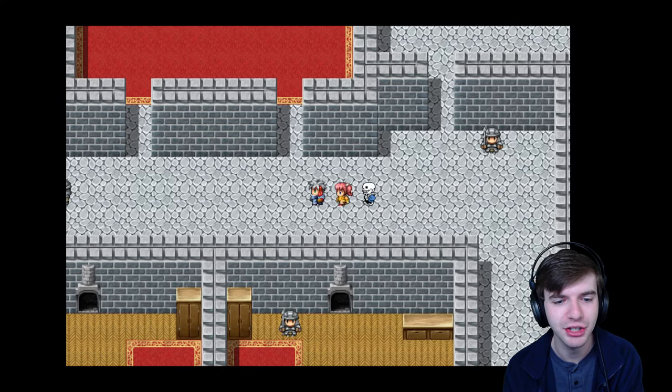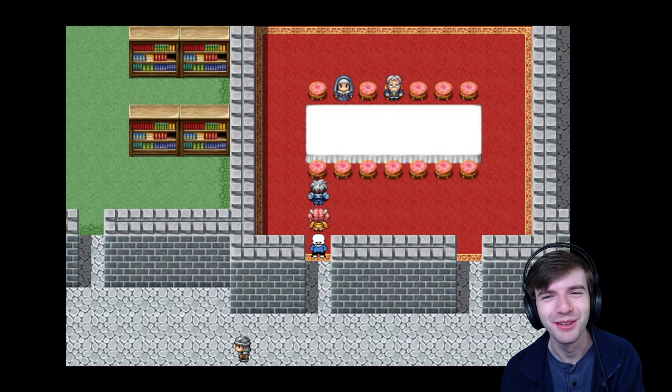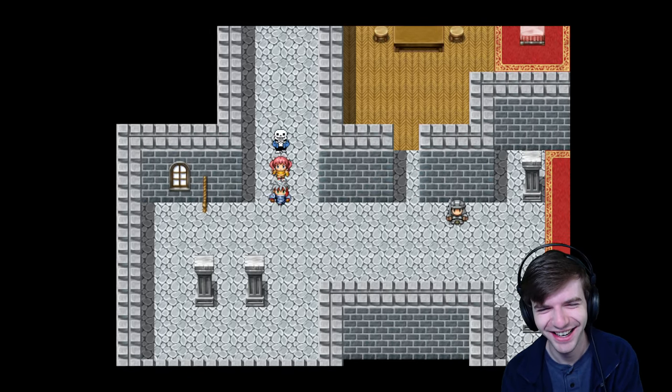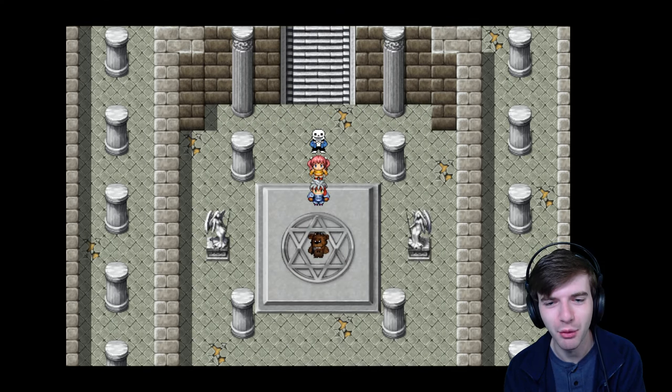Okay, so that guy's in the kitchen. Here's just some random guard hanging out. I should really tell the king about the rope. It leads to nowhere. Some rumor tells us that it takes you to some Easter egg. Okay, let's see it. It really did lead to nowhere. It was just going up the side of a wall.